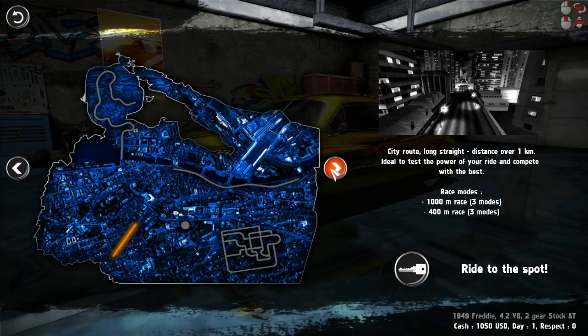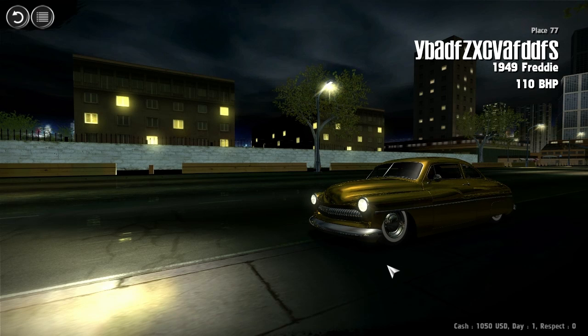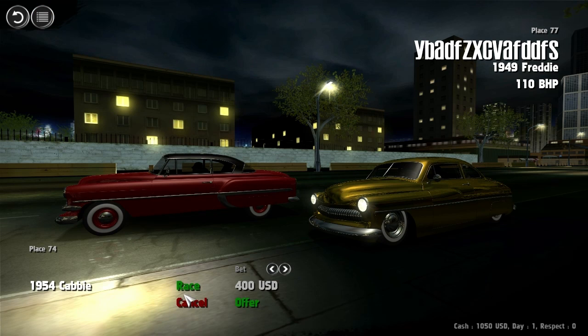For now, we'll go to the city map and we'll show off the two race spots that are unlocked when you first start the game. The first one is very, very basic as it gets, really. So what happens is, you'll be challenged by this guy in place 74. You can look at his name if you click up here, but he'll drive away if you do that, so you don't want to do that. So you hit race, you say how much you want to bet for this, put 400, he'll agree to it, then you do a race. Easy enough.